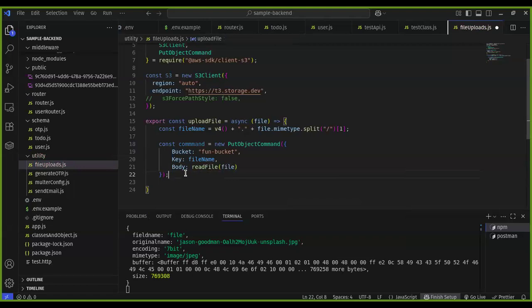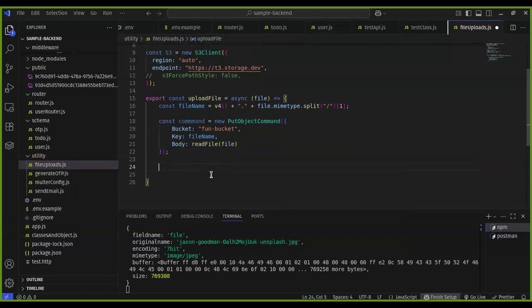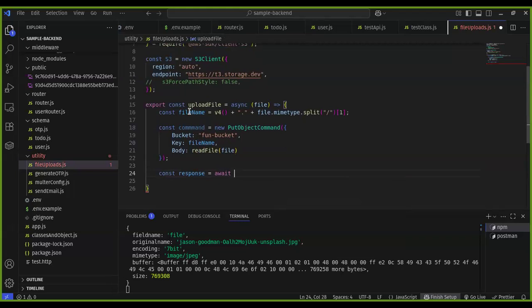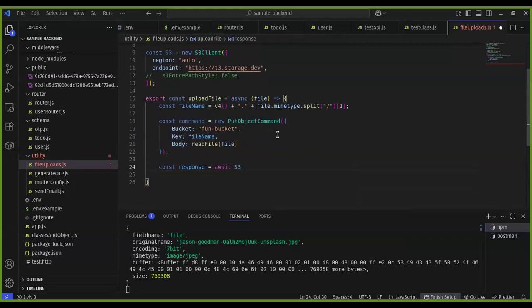Then what you want to do is say const response equals to await this S3 that we configured here, S3.send.